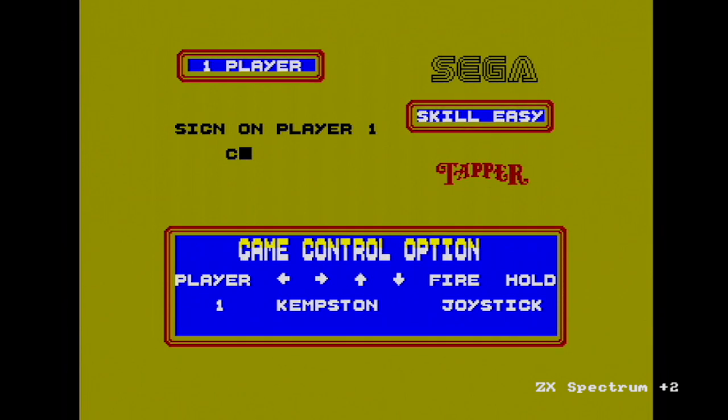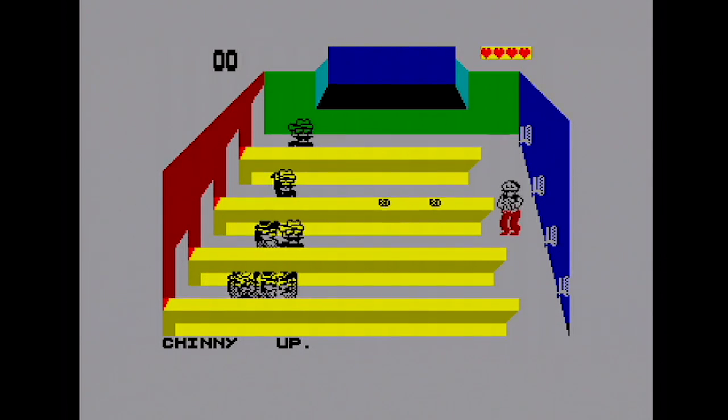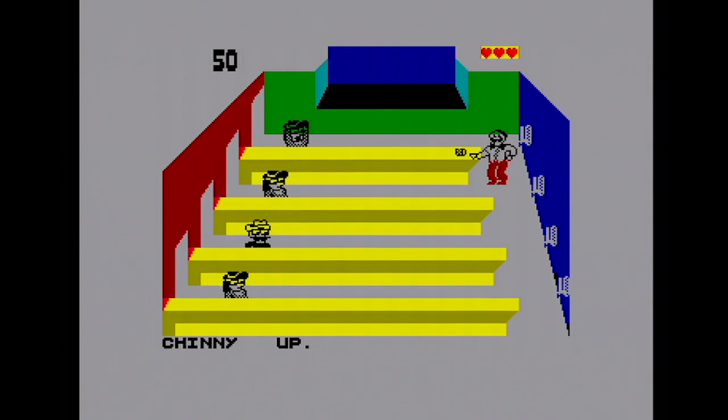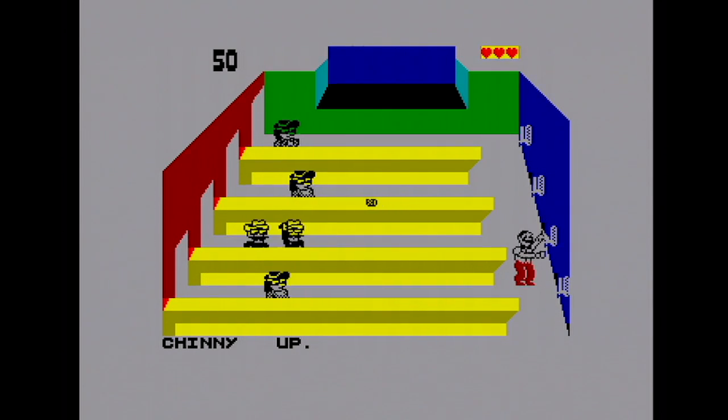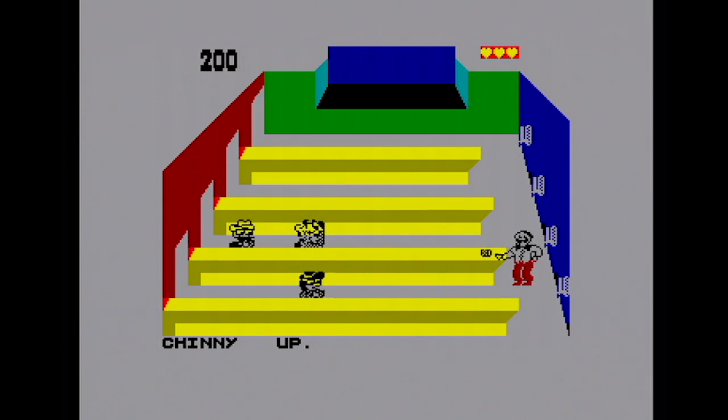Over to the Sinclair Spectrum, you get to sign on with your name on this version, so press any key, Chinny. All the music's horrific, and I've already gone horribly wrong. It sounds like someone being electrocuted. Or something kind of electrical noise, something Photonic Induction would have on his channel rather than music.